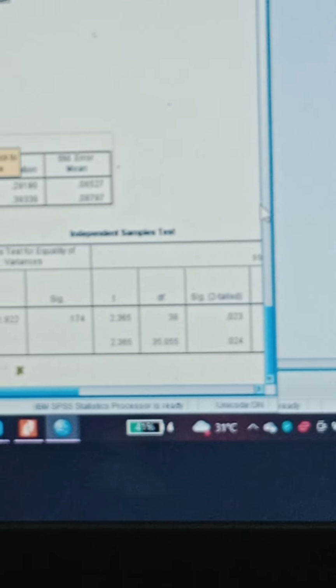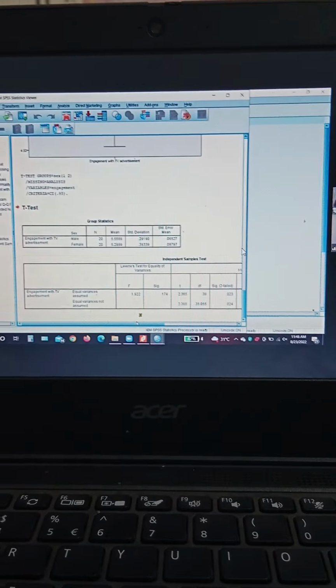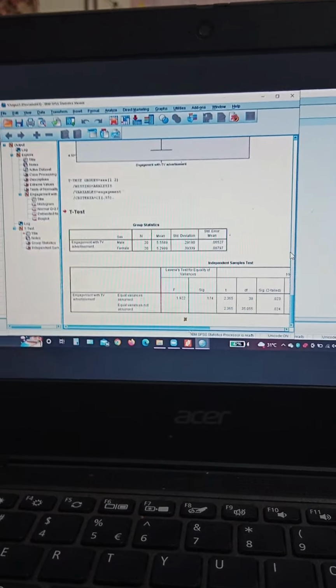Okay, so here is the result. We are also shown some descriptives here. We have the frequency, meaning the number count of how many males, how many females, 20 each, right? We also have the mean, standard deviation, standard error. But we're not interested in that as of the moment. We're interested in looking at if our data passes the homogeneity of variance test.